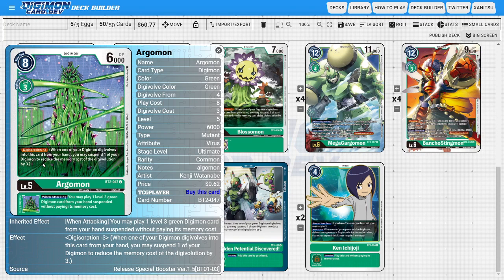And then on top of the fact that he is just one of the better tempo efficiency cards that we have, he also has this really powerful inheritable ability of when attacking, you get to play a level 3 green Digimon from your hand suspended for free. So just being able to spawn free Digimon is very, very powerful, even though they are coming in suspended.